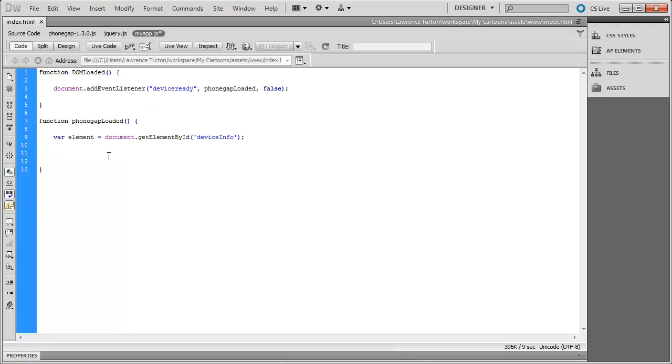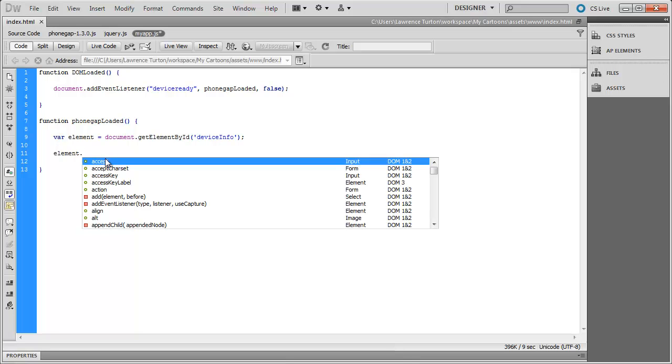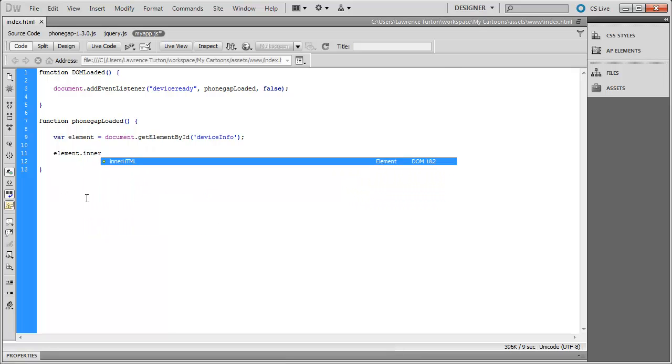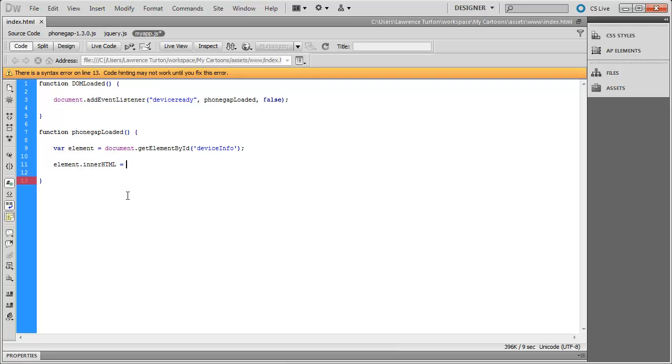So what I'm going to do is point to the variable, which is essentially pointing to that DOM element, and then use the innerHTML method. So we say dot inner, which is all lowercase, and HTML, which is all capitals, very important. Then we say equals. Now what we need to do is put our HTML in quotation marks. Very, very important that our HTML goes in quotation marks. I recommend single quotes because that's a little bit better.